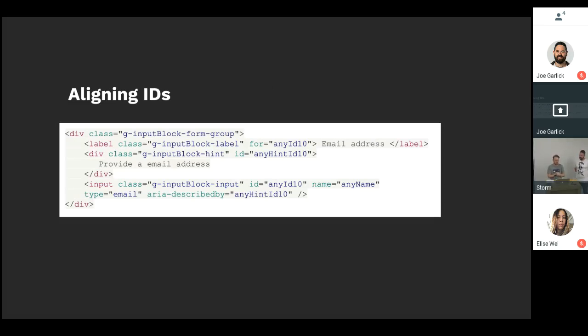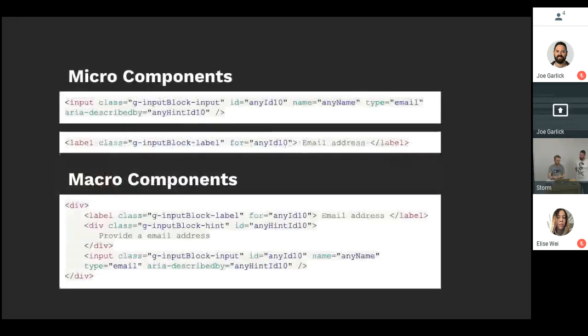So for developers, getting these IDs all lined up so that you've got the right ID in the right place is a bit of a hassle. It's a bit onerous to make sure you've got all these IDs. So this leads into one of the next questions that we had early on in this project, whether or not to provide micro components. This is a made up term, but I'm just gonna call it that. We'll call them micro components.